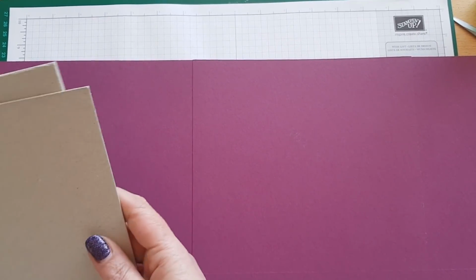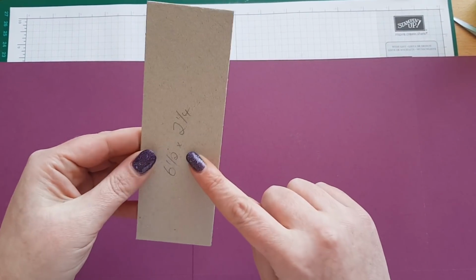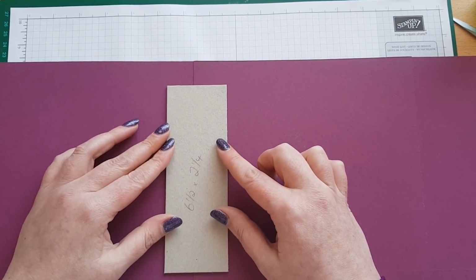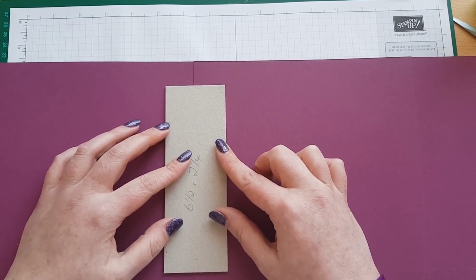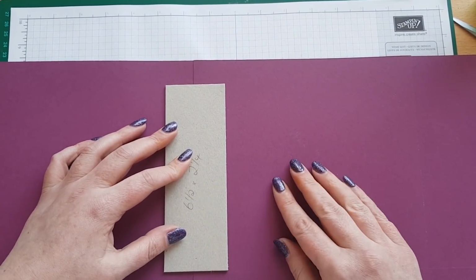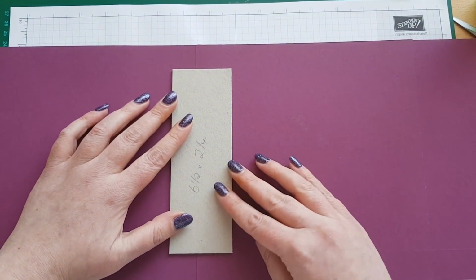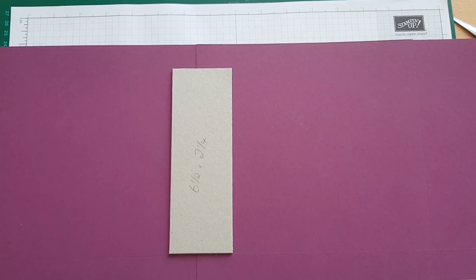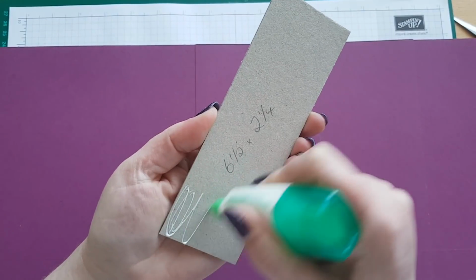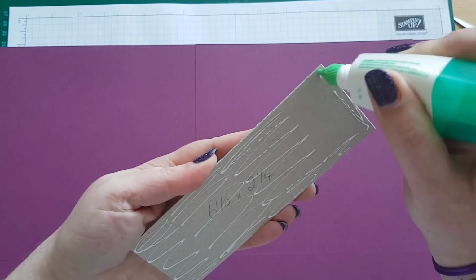Right, so the piece we're going to start off with first is our 6.5 by 2.25. This is our main spine, and what I'm going to do is I'm just going to line that up so the center, that score line there, is in the center, and I've lined it up to that 1 inch at the bottom. I'm hoping you can see. I'll push it forward a little bit. So I'm just going to use my Tombow for this, as I like it because it gives me a bit of wiggle room as well. So just want to liberally apply glue.